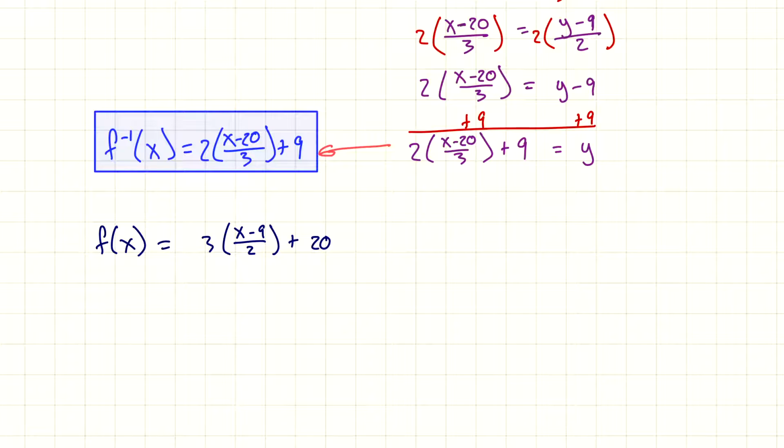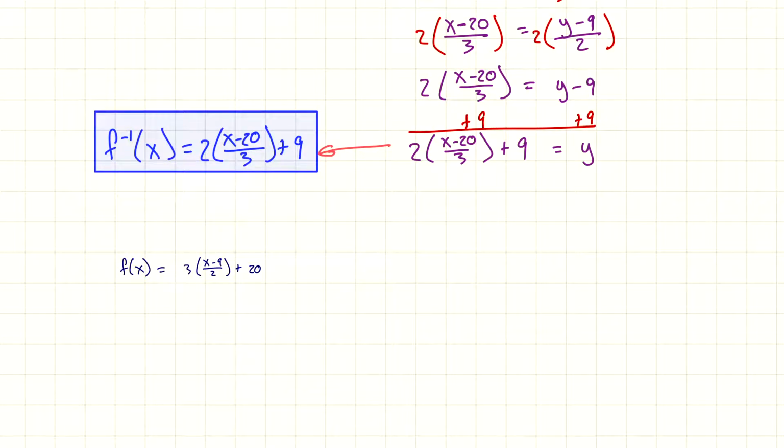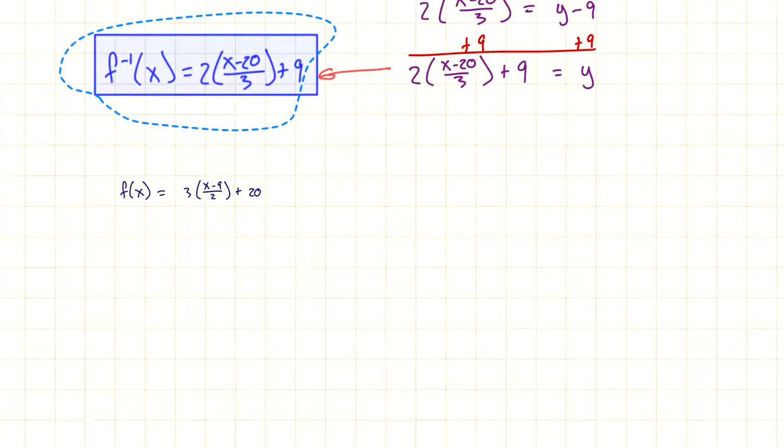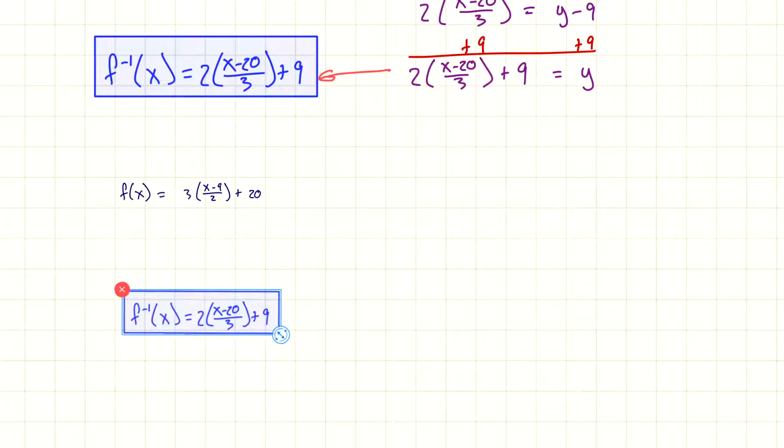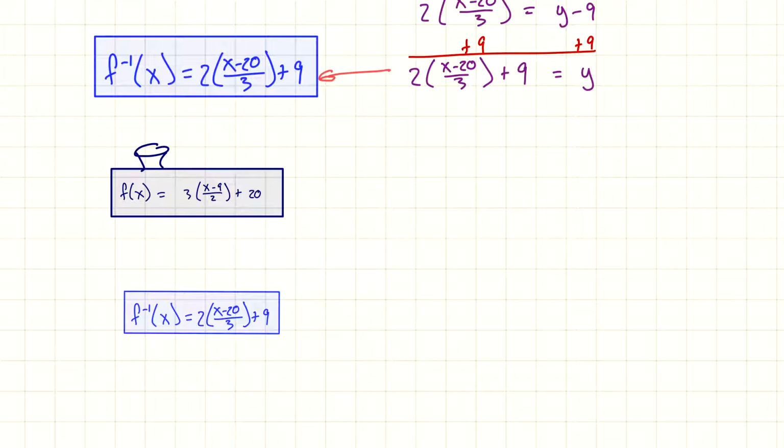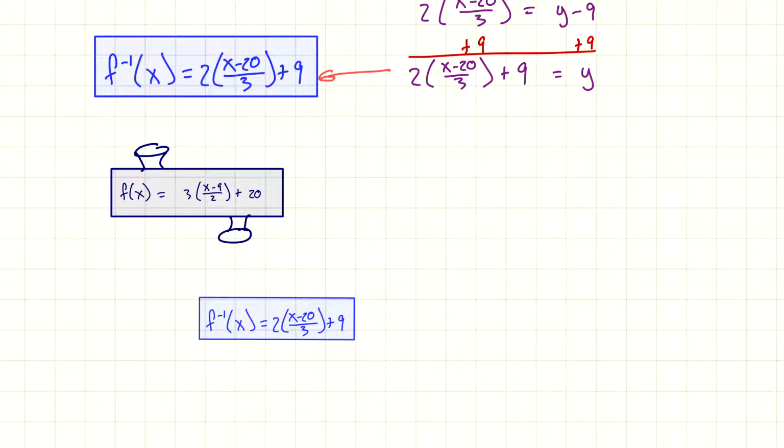Just to give you the visual of what we want to do, I'll make this smaller, and I'm going to recopy this. All right. So let's see if I can draw this out for you. What we're going to check is, if I treat this as a function, and this other one as a function machine also, is it going to give me the same output?